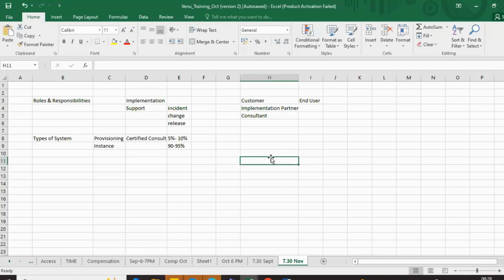So this provisioning and the instance that we'll be seeing in the examples, right? Going forward, we'll be getting access to the instance, but we'll see the provisioning as well. So both systems will be different, sir. Both systems are different. That's what I said, right? Two types of system. Okay. So this provisioning we will do only during the initial stage of the project. Later we'll not do much on provisioning, correct?